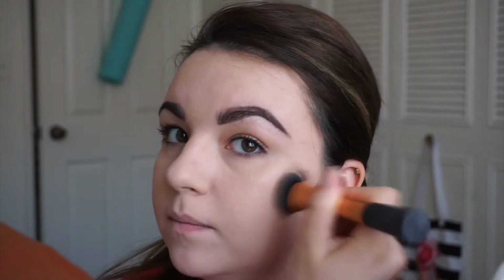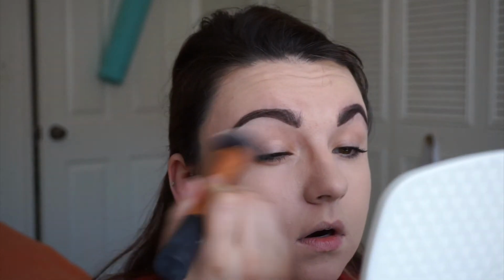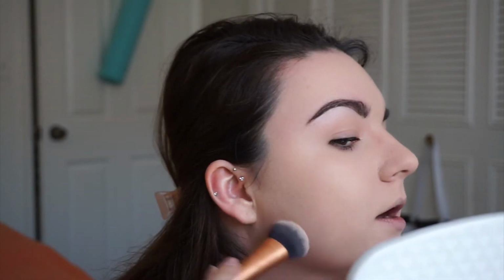Yeah, I think I like the brush better. I think I use less foundation with the brush, or maybe it's just because the side of my face is struggling a little today. But I basically just did a lot of stippling with the brush, which is what I did with my beauty sponge too, but I felt like it gave me better coverage. I mean, the sponge did fine too. I just feel like I had to use more when I use the sponge, which makes sense because it's a sponge, so it takes up product. But anyways, I've been on a kick of using my brush anyways, so I don't know if it's just because I'm used to using my brush or what.